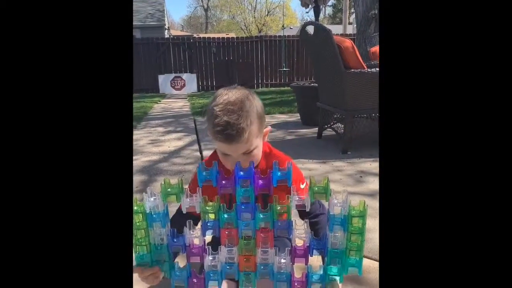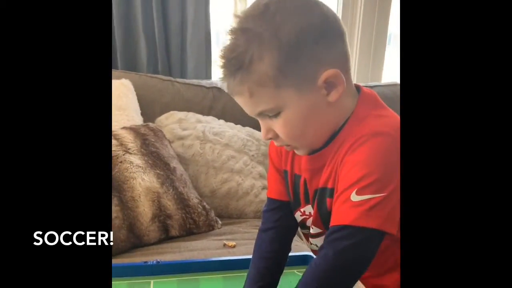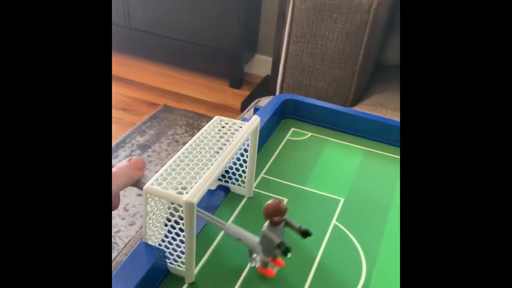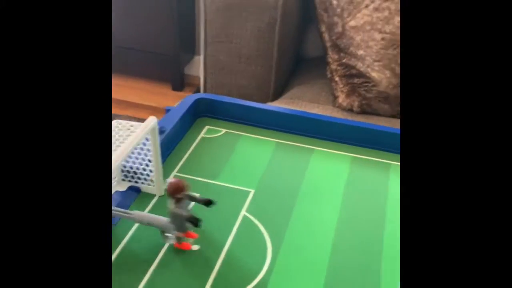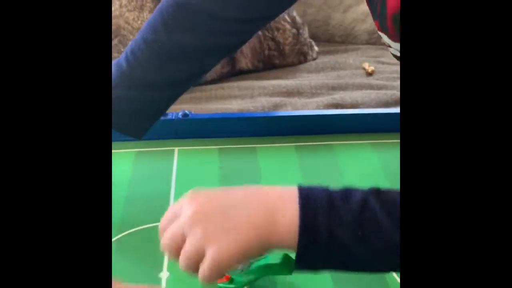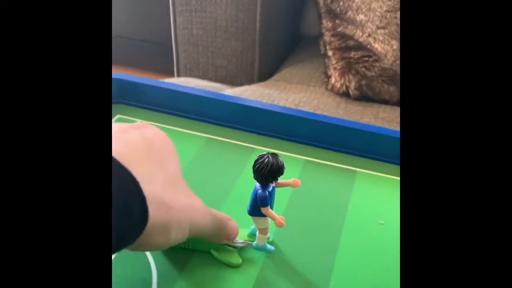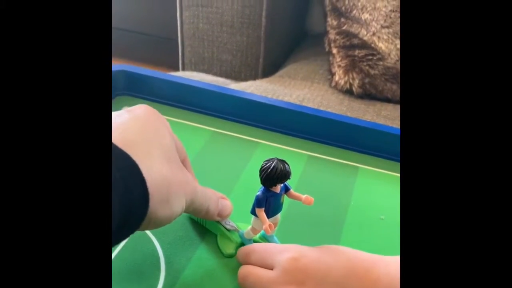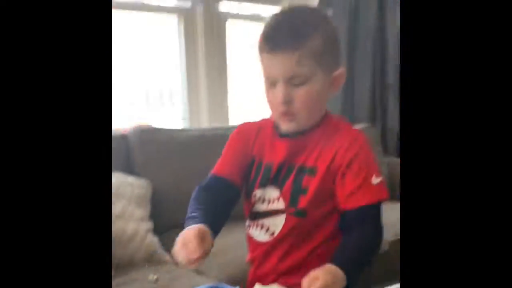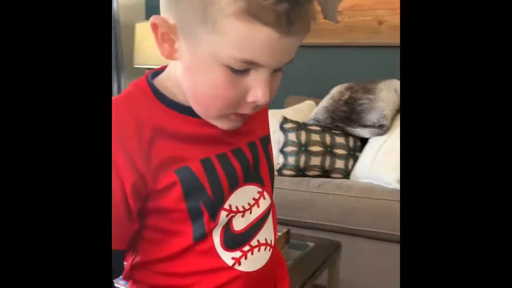Thumbs up. Now the second one is a soccer game. We've got a goalie that we can use the stick to try and stop the ball, and then we've got kickers. With the kicker, you pull back. Show them how to kick. Hey, thumbs up or thumbs down for coolness? Thumbs up. Let's play some soccer.